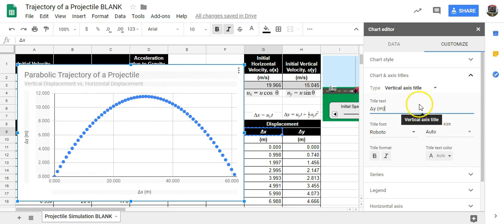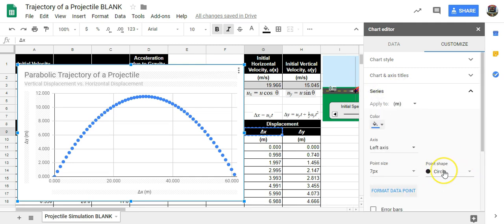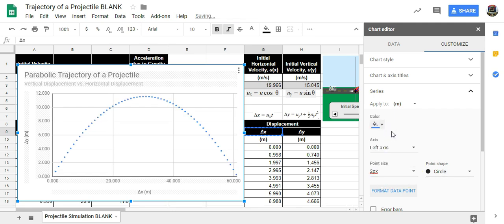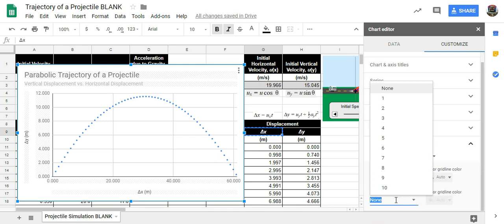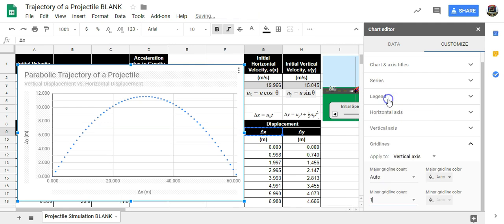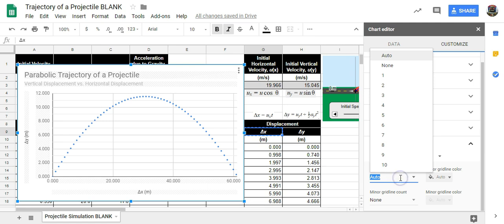Now I just want to reduce the size, so we'll just close that up. Go to series. We've got a circle, that's fine because it's a ball, so we'll just change the size, make it a bit clearer. Change the grid lines, and the minor grid lines will add a few more. So I think if we add one grid line in between, so it goes up then 1, 2, 3, 4, and here we'll play around with our horizontal, and we might change it from auto, and I think you just have to play around.